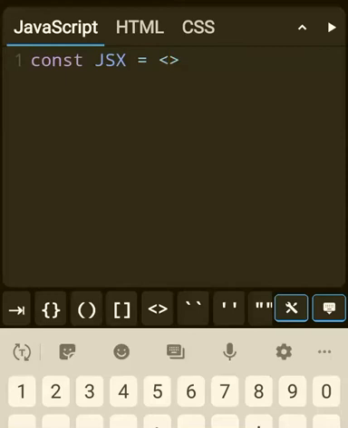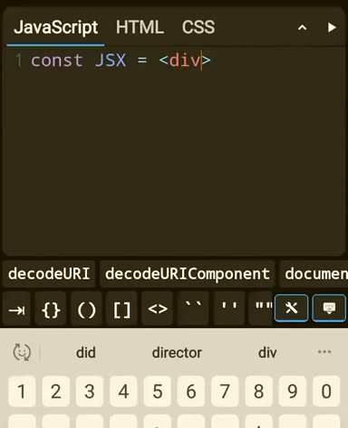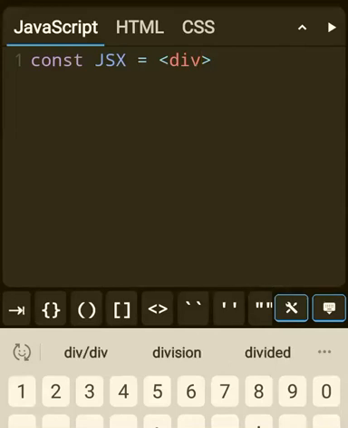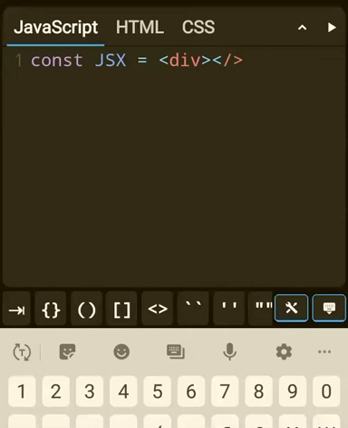So it's as usual const JSX equals, because it's very clearly given you have to create a div, which is the parent element. So div open and close, very simple. Then within the div, what you need to wrap first is an h1 tag, that is the header h1.